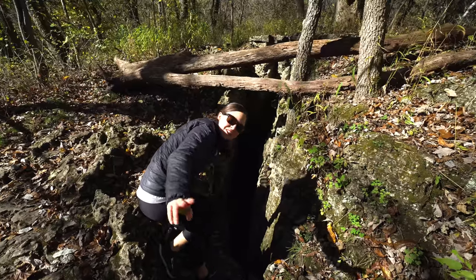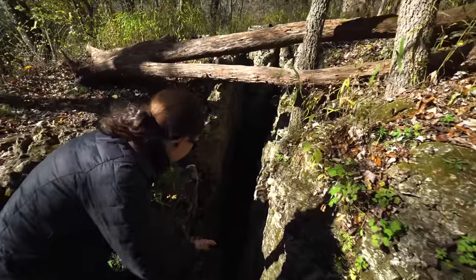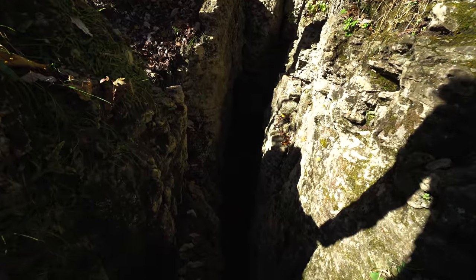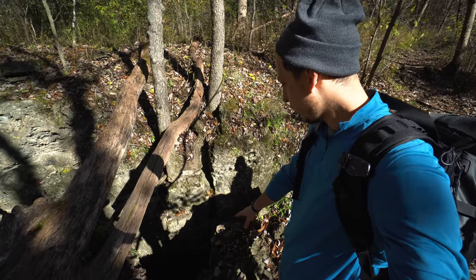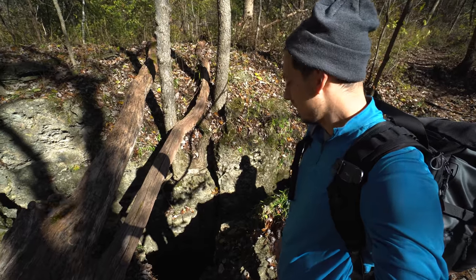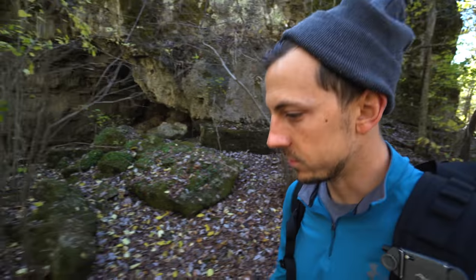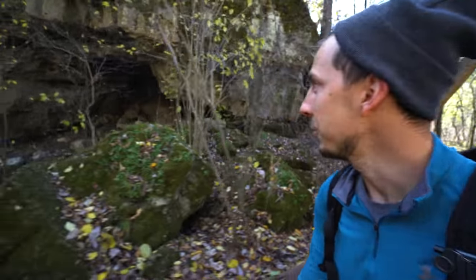Just on this trail, which is just through the forest, and all of a sudden, bam, there's this cave hole thing. Cool. I don't know if the camera's focusing down in there in the dark hole, but it's probably like a 20-foot drop at least, and I think it just keeps going and going all the way to the other side of the earth. We found the other side. We're on the other side of the earth. Cool.